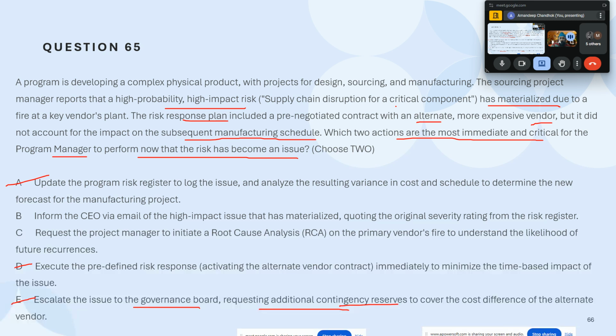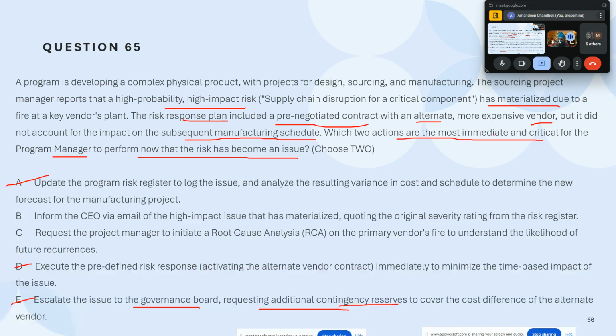Okay, and remember, your contingency reserves, you do that at the point of identifying the risk itself, which has already been done. Think logically: the moment you identify a risk, you identify a response plan. You have identified over here, yes, I'm going to go with a more expensive vendor. It's a known unknown issue for me, so I'm going to put in this much budget in here. And it's already a pre-negotiated contract. That means the pricing is already done, which means the pricing is also factored in your contingency reserves. So now going to the governance board and saying that my schedule, I factored in the cost, so I don't have any problems with the cost, but my schedule is behind.